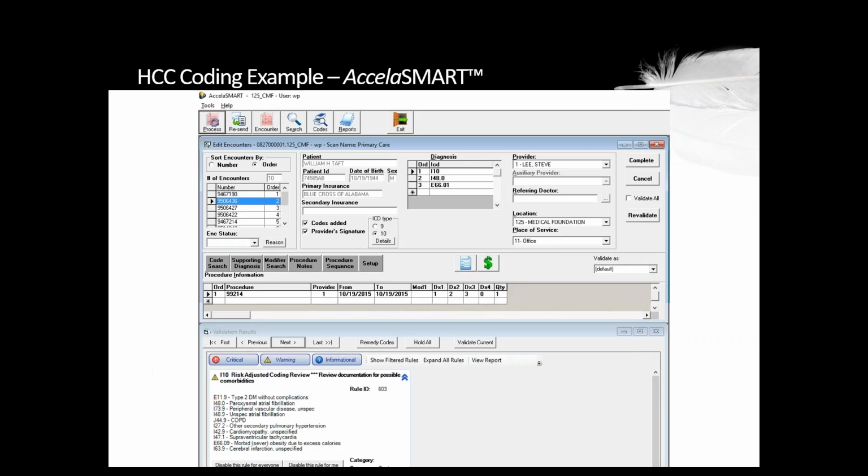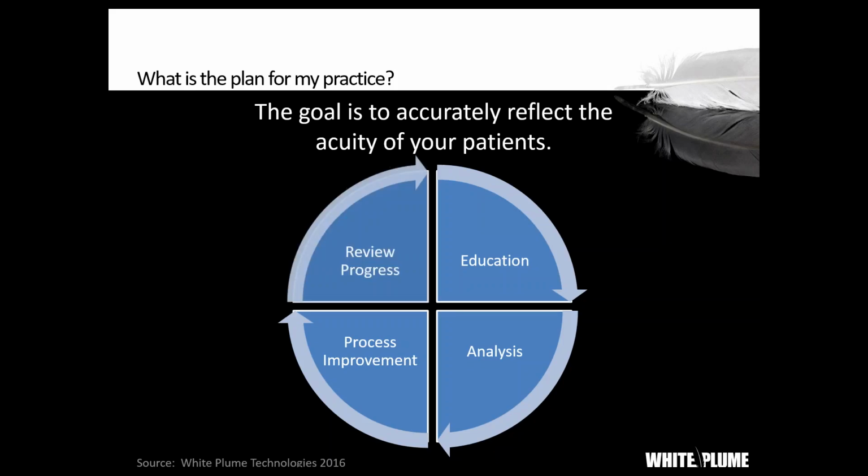Now, I know I went through that quickly. I know that I went through a lot of information here. But what we want to do is make sure that we give that education to our clinical team and to our revenue cycle team. That we show them why risk-adjusted coding is important, why that matters to them. We can do some analysis to look at what codes you're using today, how your doctors are performing today, and do some of that regression analysis that looks at your primary diagnosis codes and what HCC codes you should be using alongside of them. I think that's very, very valuable.